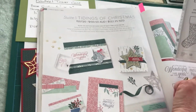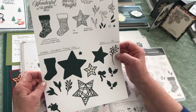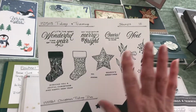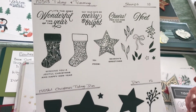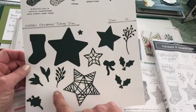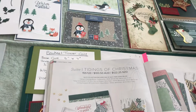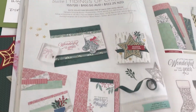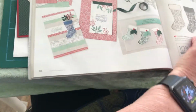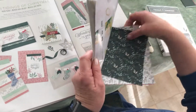When you stamp these designs up and die cut them, I always do this with every set I get. That way, if you're looking for a word from a particular stamp set, if you've got them all in this format, you can just flip through them and find it easily. So these are all the stamped images, and these are all the die cut images. Beautiful set. You can buy that as a bundle, and then you can also buy that as a suite where you get the paper and the ribbon and the stamps and dies in the suite.